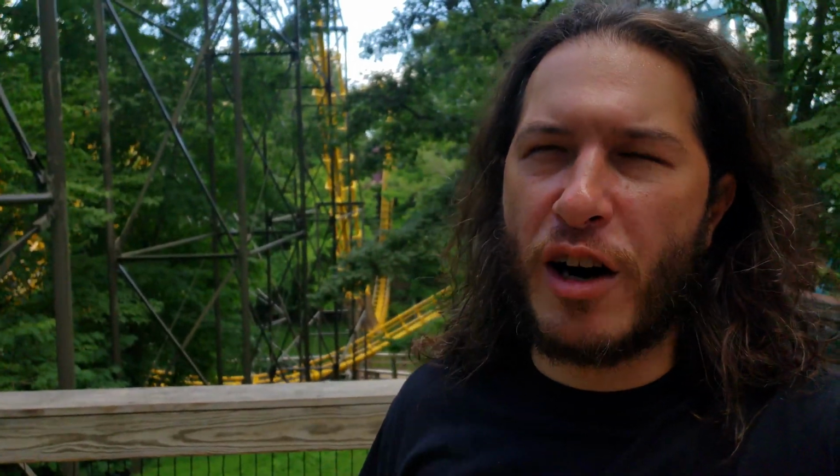It can be a little bit rough here and there, but ultimately, you know, there's so much charm and a ton of nostalgia for me that it overshadows any of the little minor things. And all things considered, that coaster is older than me and it's held up better than I have over the years, I'd say. So there's something there for it, you know.